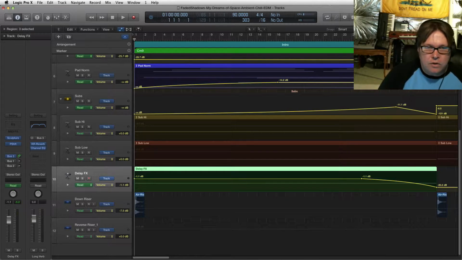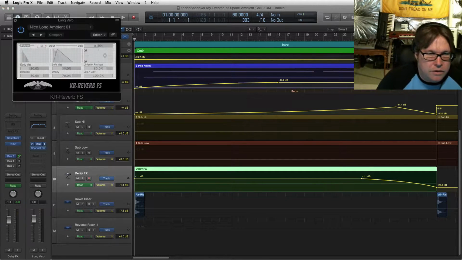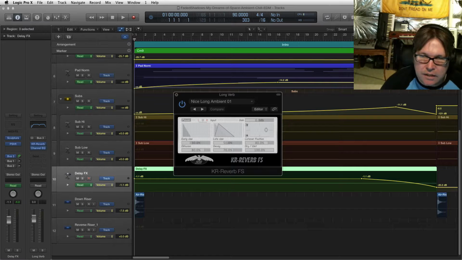Let's go ahead and just talk about effects. I am using a new plugin called KR Reverb. This is a setting I made. There were no presets that came with it, so you kind of have to design your own. And so this is what I did. I just kind of experimented. I just wanted a long reverb that sounded really nice and sounded very clear. Decay at 70%, the dry wet at full. Listener position, put them far back. Not too far back.